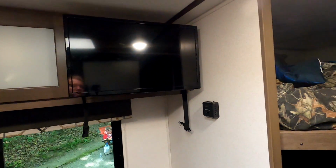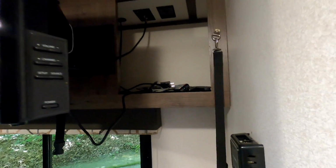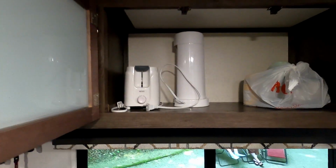All right, so moving on down, got a TV. Nothing special, but hey, when you're camping, who wants to sit inside and watch TV? Got some area back here to store things. We just put a remote and some of our cords and stuff like that. Got storage up above the table.